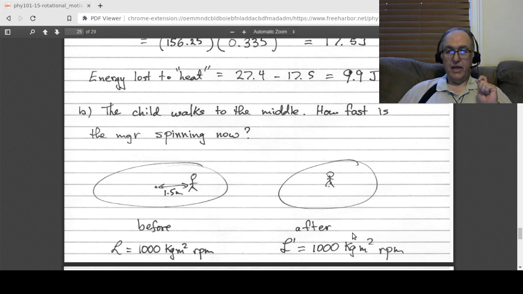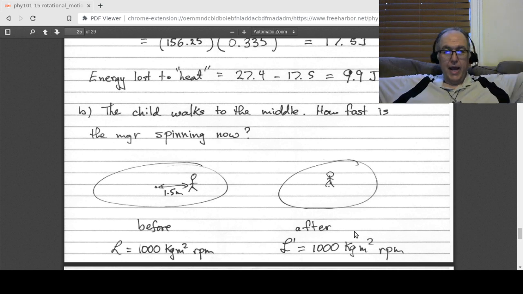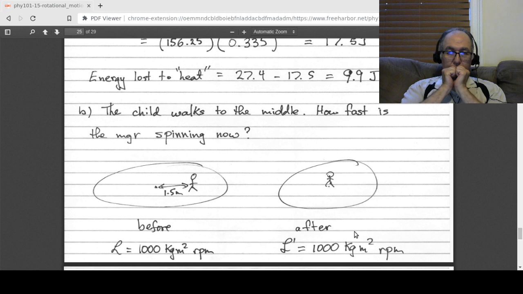Well, have you ever seen a figure skater when they're doing a spiral and they pull their arm in? When they pull their arms in, what happens? They spin faster and faster and faster. So as the mass gets pulled towards the middle, it turns out that the figure skater rotates faster. Why? Well, what's the angular momentum? It's I times omega. And that I times omega has got to be fixed. Okay, so it's got to give a fixed number because it's conserved.